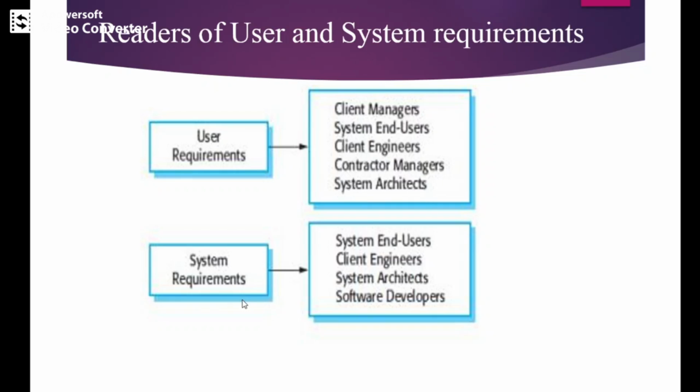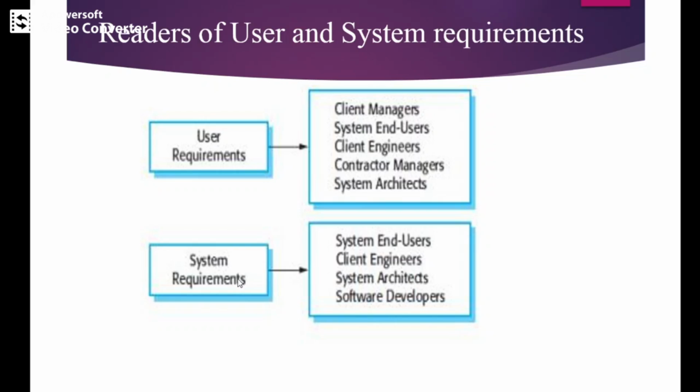What about the system requirements? The readers of the system requirements need to know more precisely what the system will do, because they are concerned with how it will support the business processes, or because they are involved in the system implementation. So one can be system end users, client engineers, system architects, and another one is the software developers. So this is one extra reader, software developers.